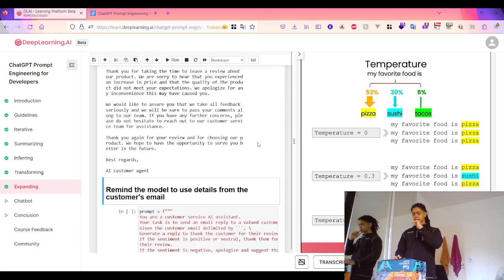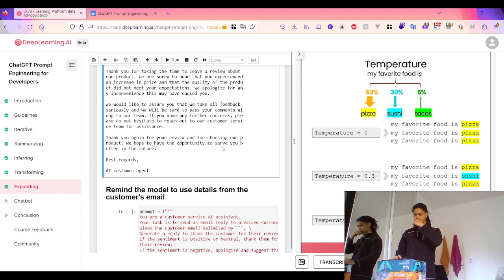As the model continues, the response "my favorite food is pizza" will diverge from "my favorite food is tacos", and the two responses will become more and more different.